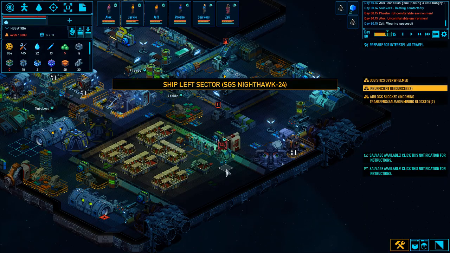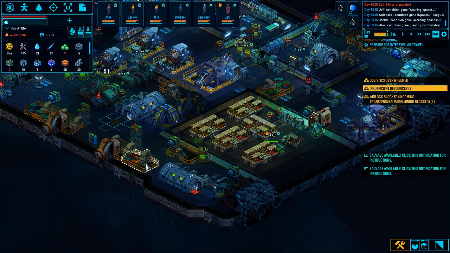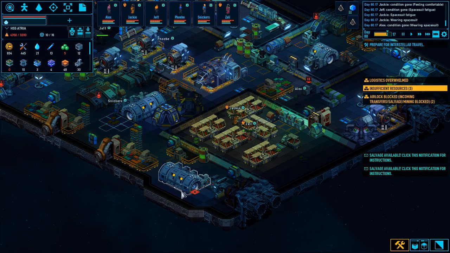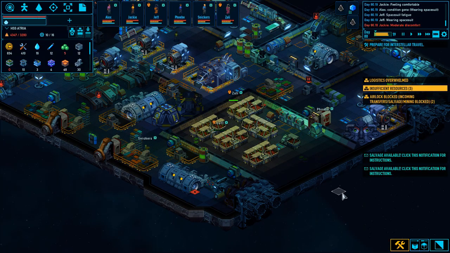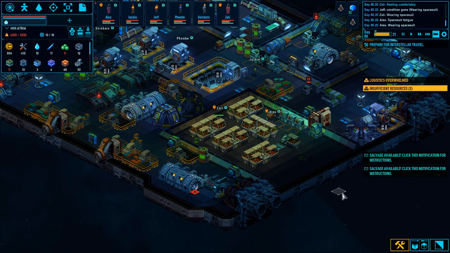Dude, we've had like 6 or 7 ships come through here. The AI is probably like, why are you still here? Oh, look. See, we built the extra storage. We're probably confusing the AI. Look, they're clearing out the airlocks. We are definitely confusing the AI.